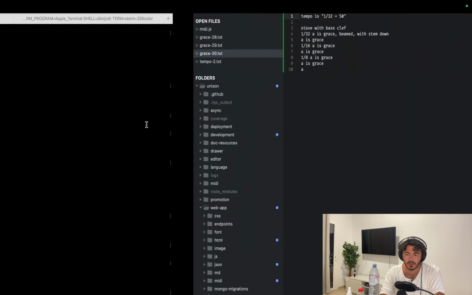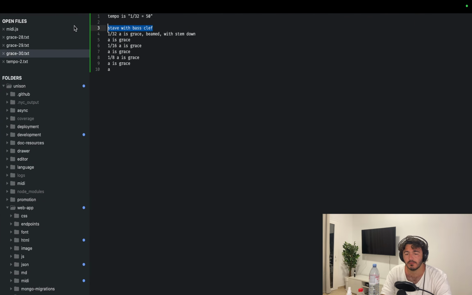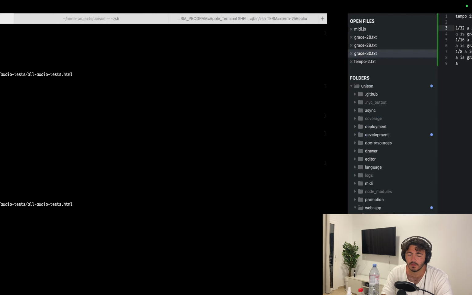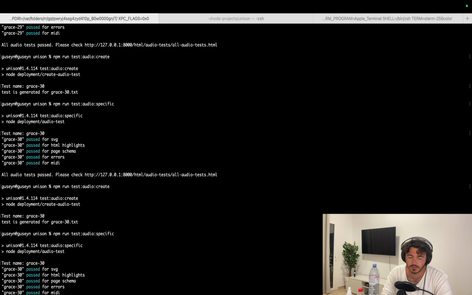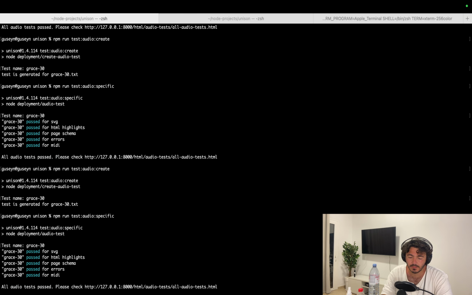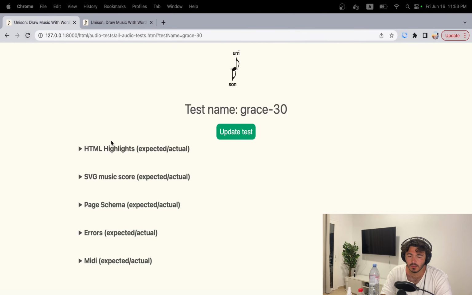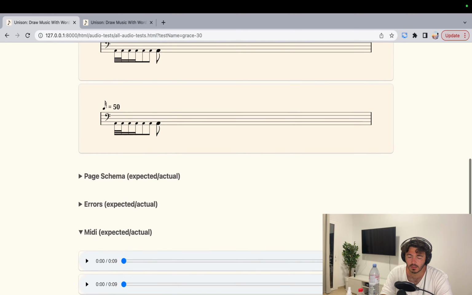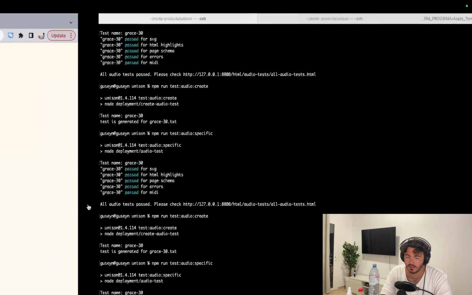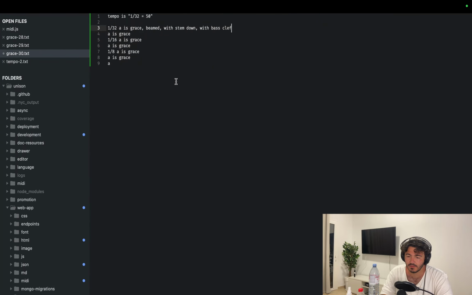They do reflect, for example, if I do something like with bass clef before, then I'm pretty sure it should work. Let me see. Yeah, okay, fair enough.